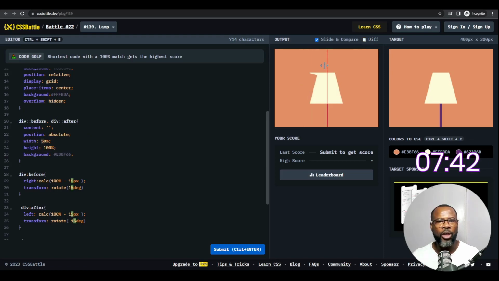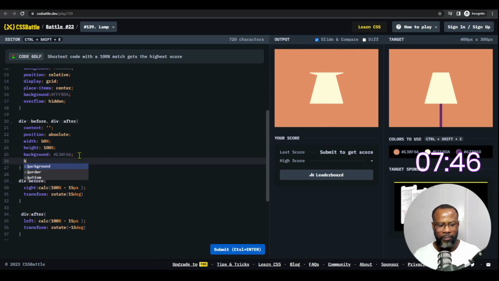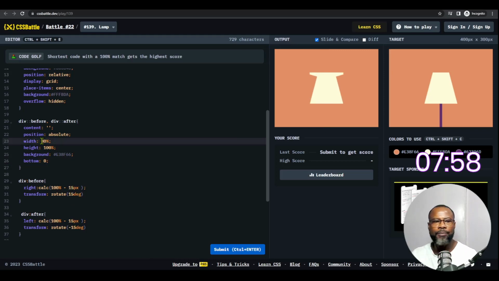I need to move this up, right? Okay, how about bottom 0? Doesn't do anything. So how do I move this up? I need to increase the width, 80%. I mean, increasing the width is not helping, but reducing it is sort of helping.